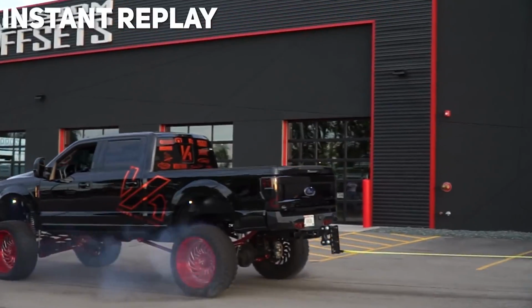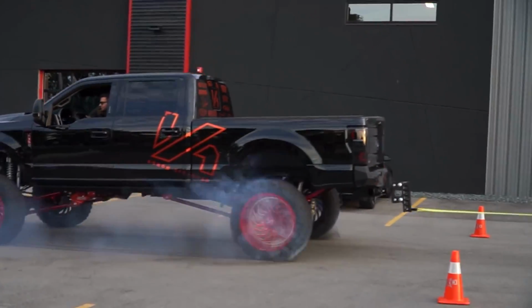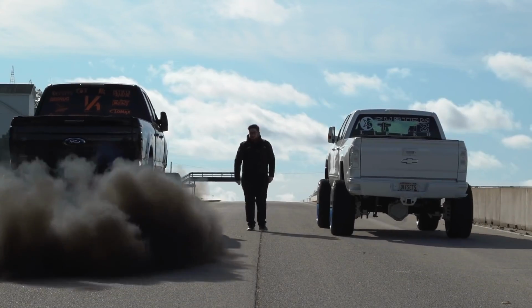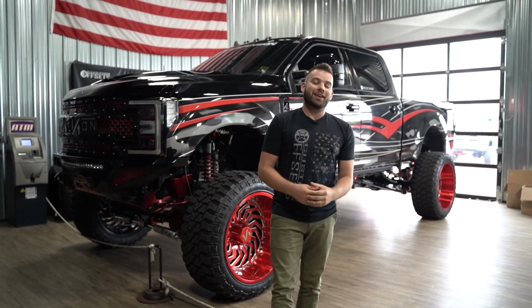I'm Fuller from Custom Offsets, and you've seen before that we've put CO2, this truck, against our Power Stroke a few times. First round we did a tug of war, and the CO2 won that. This is a supercharged gasser. But in the second round, the Power Stroke took the victory in the drag race. So we did round 1, round 2, and this time it's round 3.